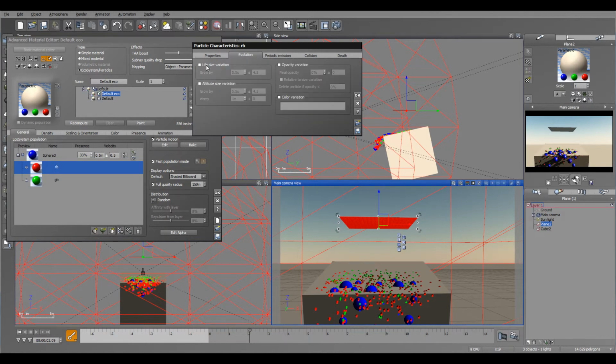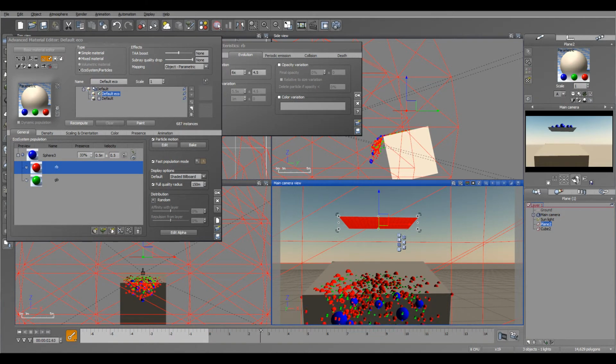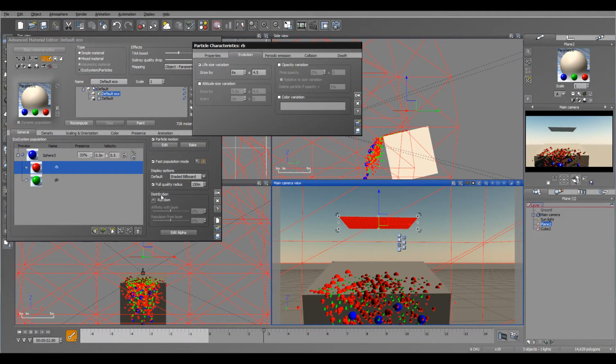For example, when we go to evolution on this one, I say this will be my smoke particles, so I want it to increase with time. Let's go back here. When it starts emitting, you can see they start growing in size.